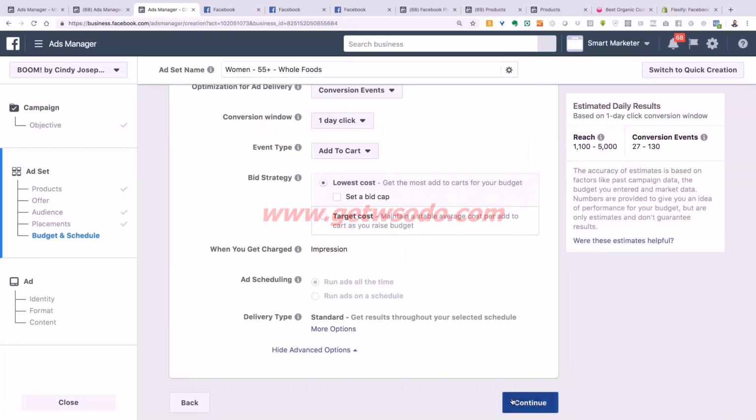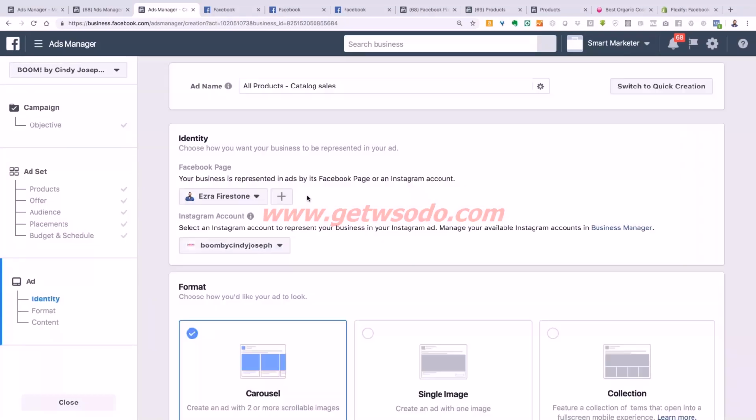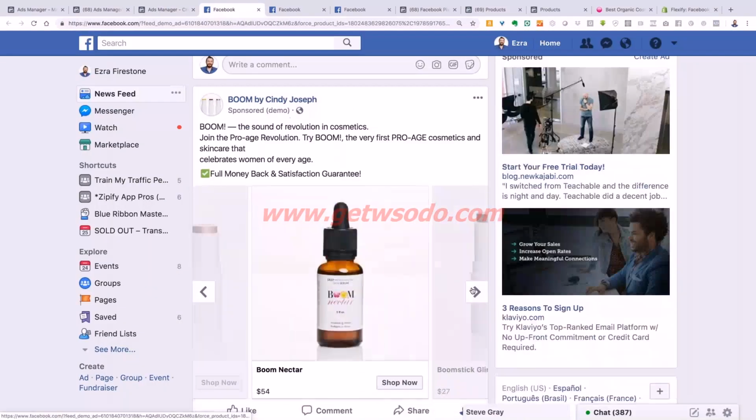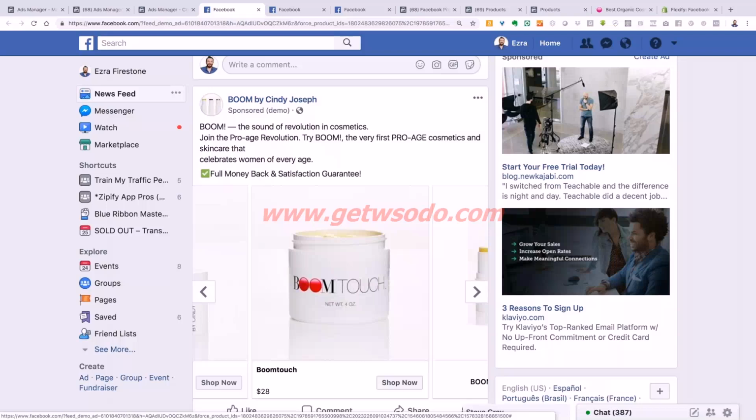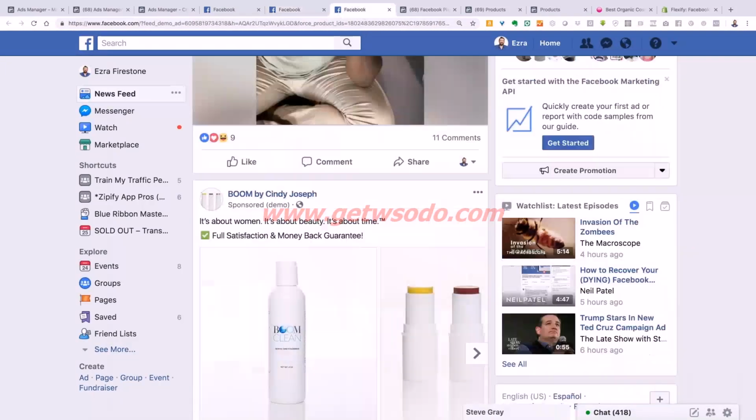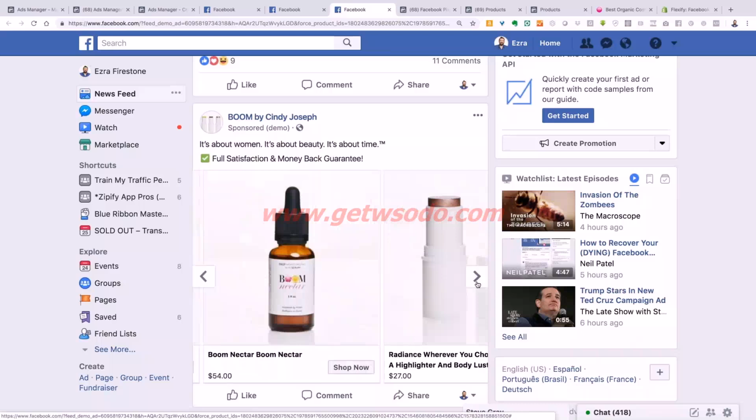Now, you click continue, and this is where it gets fun. This is where you set up the ad. And what's cool is you can do a couple different types of ads. We're going to focus on one basic kind of ad, which is the standard carousel, which is the most common ad unit for DPAs. And I'm actually going to show you some real fancy ad units for awareness level DPAs at the very end of this.